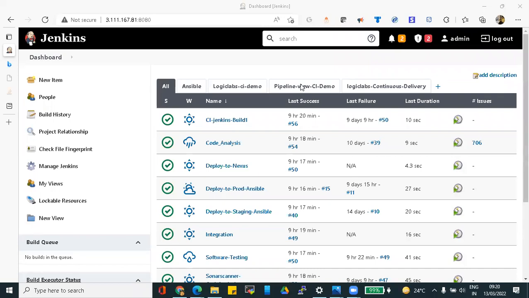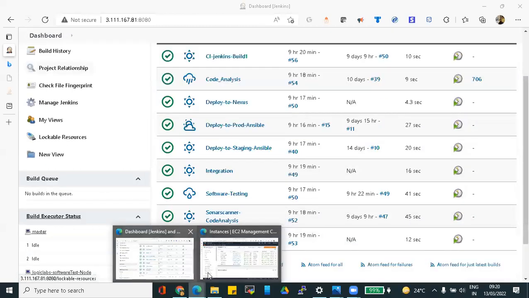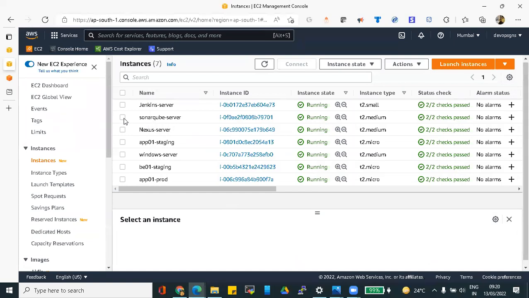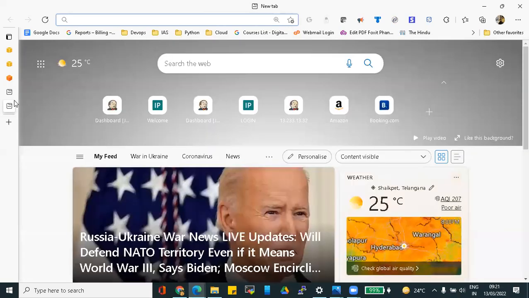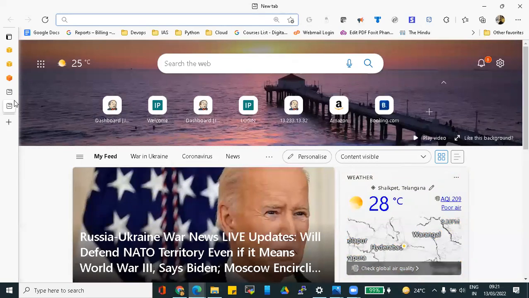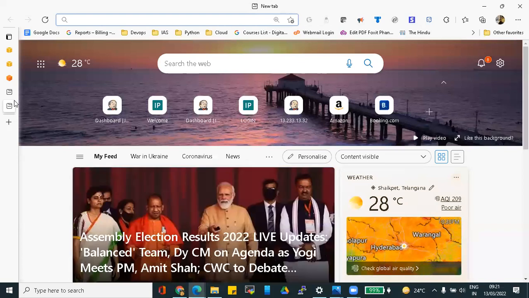Hi, sir. Myself, Naveen. How has code analysis been done in Jenkins, using SonarQube? Yes, we are using SonarQube as of now. Just to simplify, we have not explained SonarQube, but we are using a SonarQube server separately. Here is the SonarQube server. We will do something called static code analysis. In the earlier stages, we'll be using plugins called Checkstyle and Warnings Next Generation. The output of that is a checkstyle.xml file, and we are going to input that file into our SonarQube server.